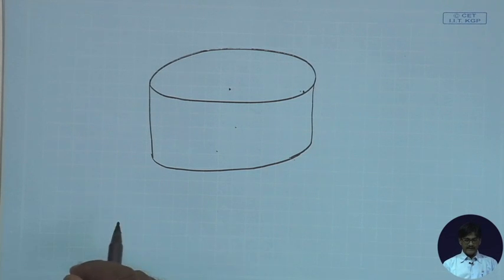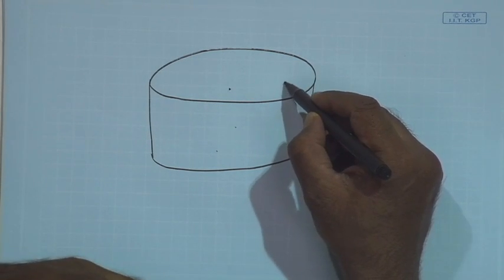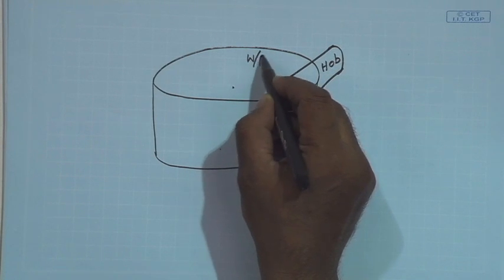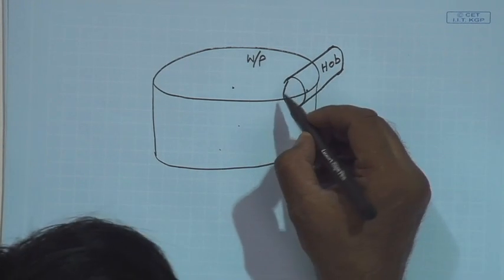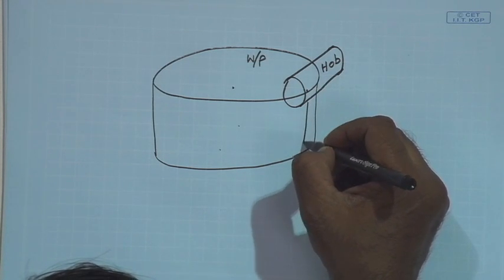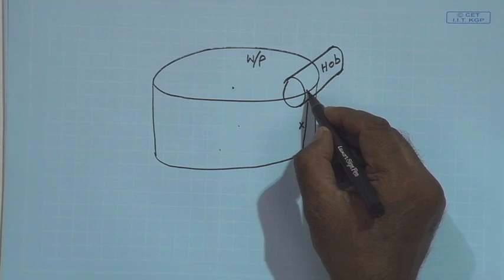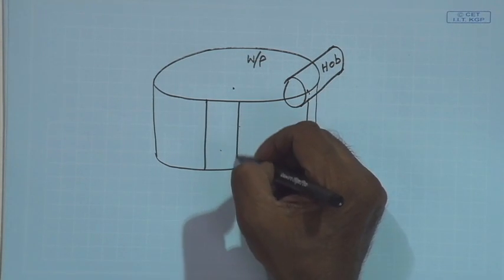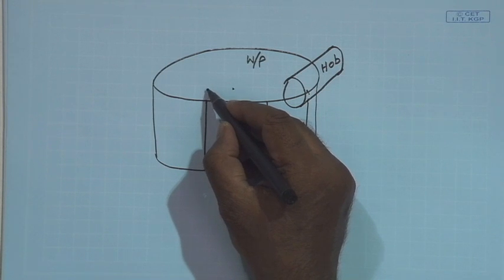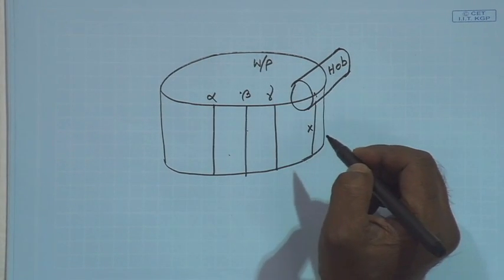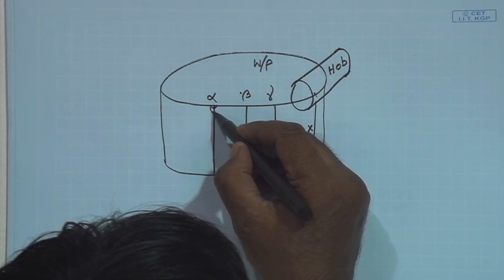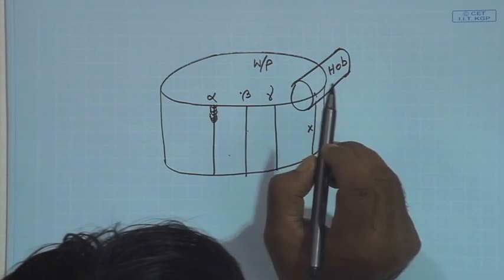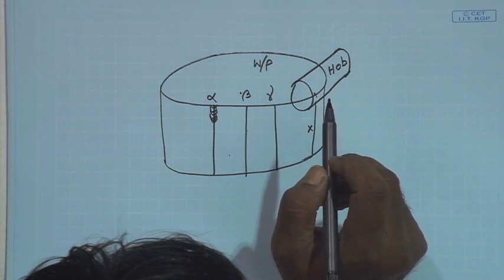If I have a blank on which I have matched the rotational ratio of the hob with the workpiece, when say the meridional plane x comes under the hob, it gives a cut. So, this way each and every one of these meridians, let us call them alpha, beta, gamma, x, is going to get cuts which are going to be exactly vertically downwards, just because they are synchronized, they are matched, they are exactly given the rotational ratio that they are supposed to have.